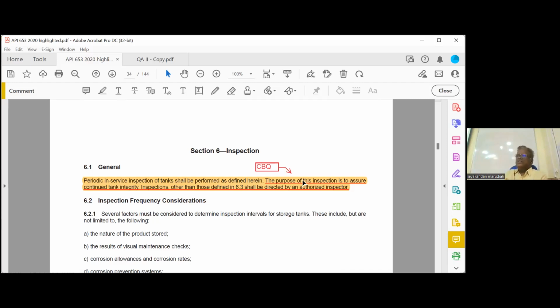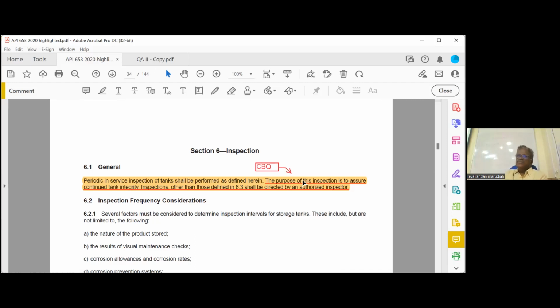Then external visual inspection by the AP inspector. Check all levels of the tank. What is the rule for this? RCA by 4N. RCA by N is actually the remaining life. Okay. RCA is the remaining corrosion allowance. N is the corrosion rate. So RCA divided by 4N or 5 years, whichever is less.